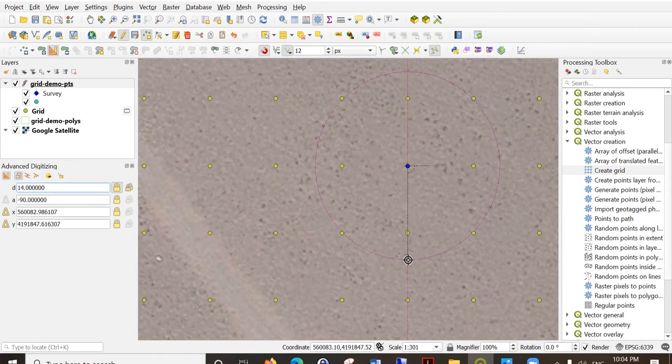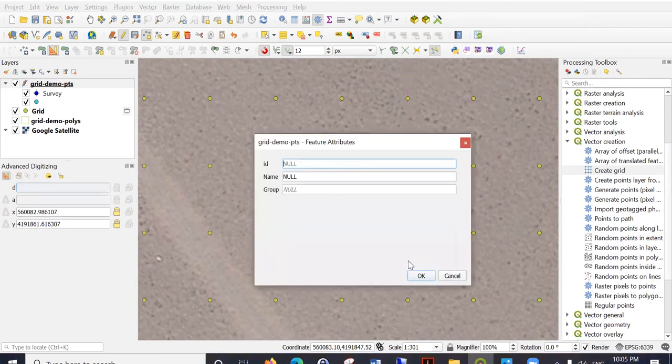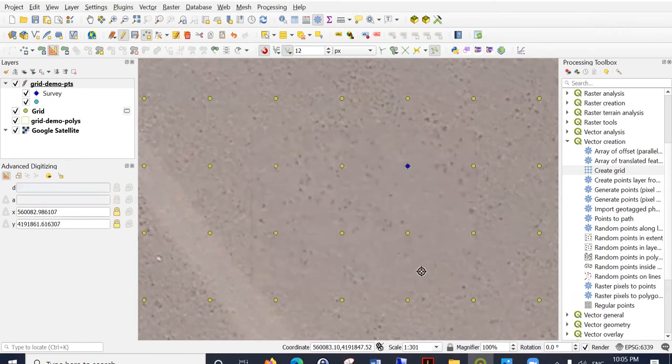Oh, well, first I need to come out of construction mode. So I'm going to press the C key. And if you look over in the advanced digitizing, that toggles it on and off. Now it's off and I can click and that's going to drop a vertex and I'll name it Southeast. And there it is. So I'll repeat the same thing here. Snapping is on. I don't want to leave a point here, so I'll go into construction mode.